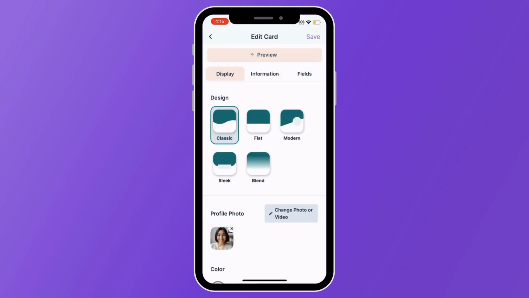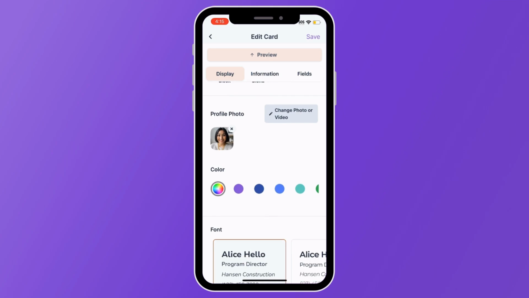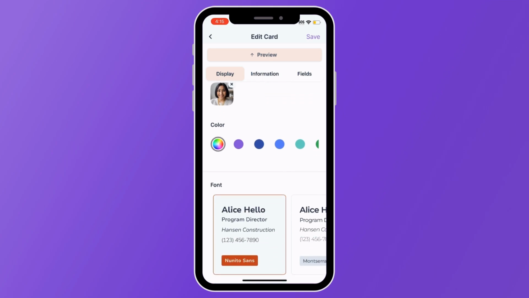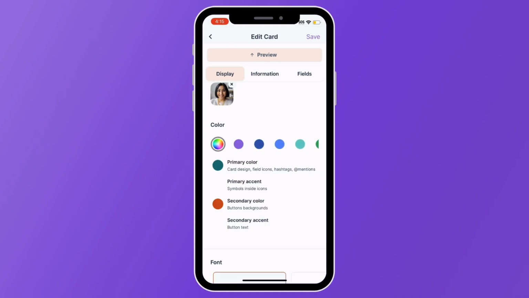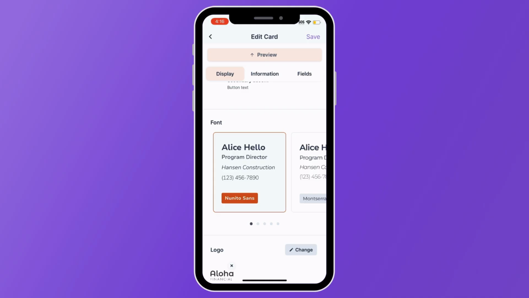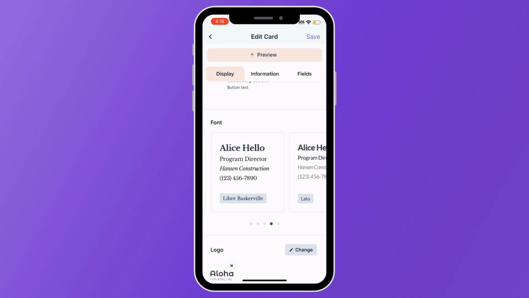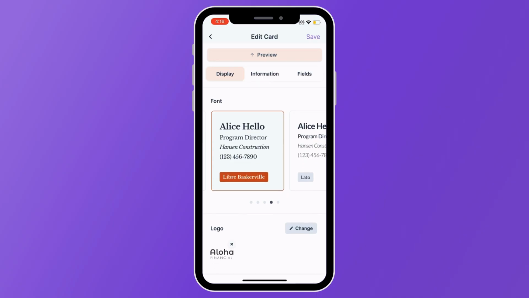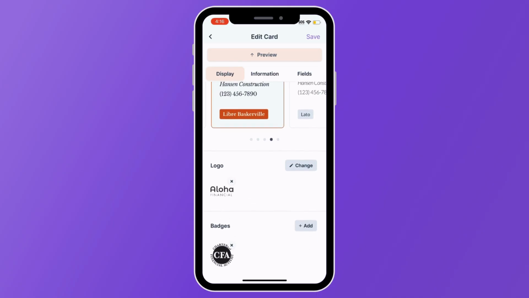You'll see tabs where you can update various elements on your card. First, the Display tab is where you can change how your card looks. Some of the elements on this tab may only be available for premium subscribers. If you'd like to find out more about using custom colors, profile videos, fonts, and badges, you can go to our website and read more about our HiHello Professional and HiHello Business subscriptions. On any field where you would like to add an image, click the plus button, upload the image you would like to use, and then add it to your card.